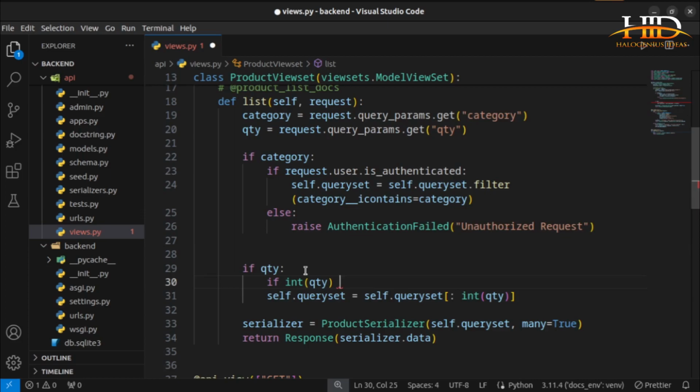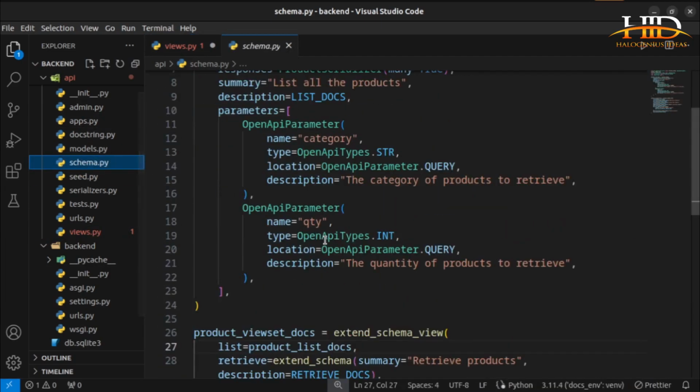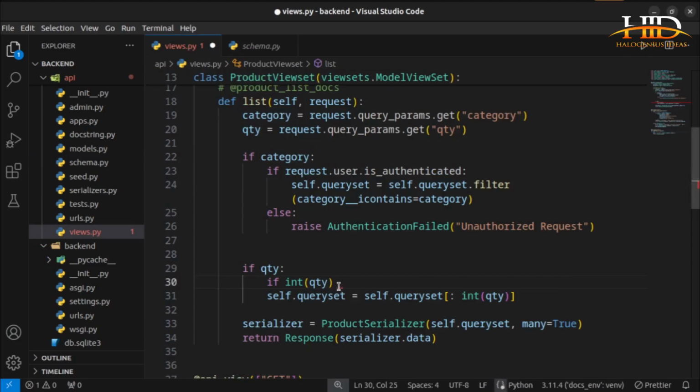Already it is sure that we're going to be getting a number, because if you check the schema over here, we specified that it's going to be an integer. So anything the user enters in that text field is going to be an integer for sure. But it is going to get into this function as a string. So if int quantity is greater than 0, then let me just do this.